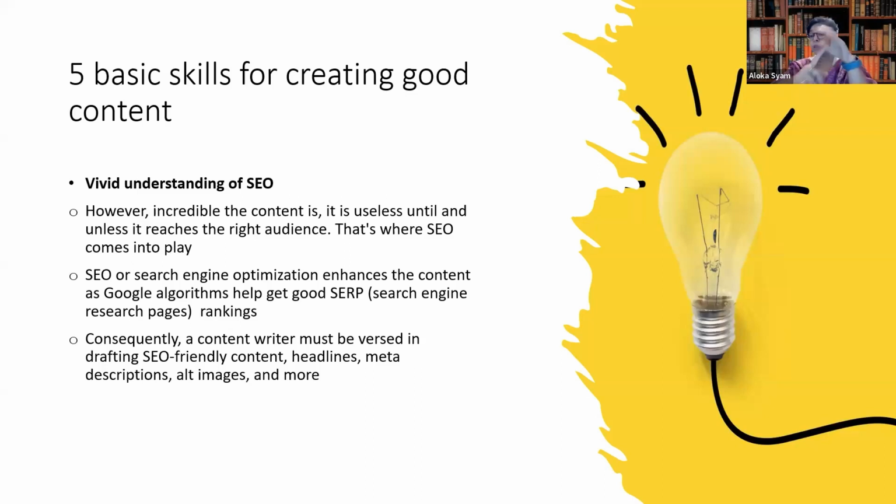Yeah, headlines, meta description, and alt images. Alt images is something whenever you're using an image. I always encourage people to use a lot of visuals, because they say a picture says 1,000 words, right? So if you open any website and you have an interesting picture, which is called the hero picture, on top of the website, you have an image and a description which is describing the image. That is called an alt image. And it is also important to get your keywords in that alt image, because then you're getting 2 levels of search engines working. One is the search engine of the image, because there's an SEO of image, and the alt images will also come in the search engine of the words, right?